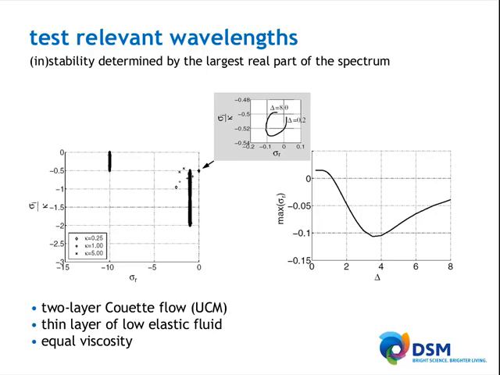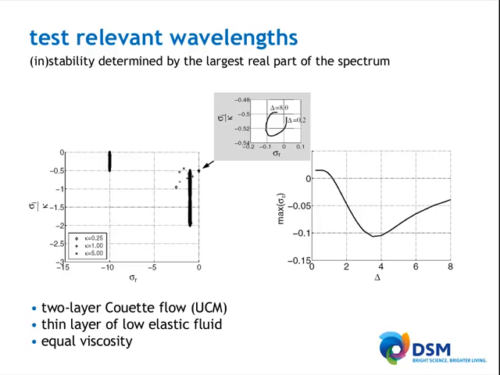So that is the growth rate as a function of the wavelength. On the bottom side, the horizontal axis, you see this delta, which is now the wavelength, and the growth rate is on the y-axis. So positive is growing and negative is stability. So typically, what you can conclude for this figure, and this is just an example, is that all the small wavelengths will tend to grow in this case.